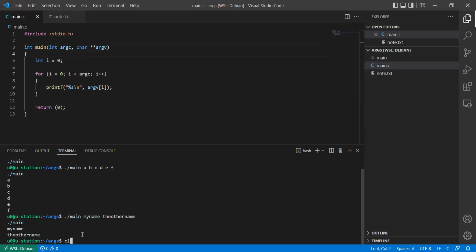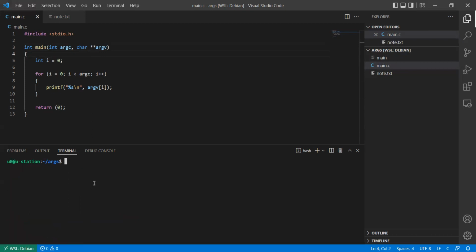Now let's change the name of the executable file. The executable file name is main. Now let's change it to something else, my main. So the name of the executable is now my main.